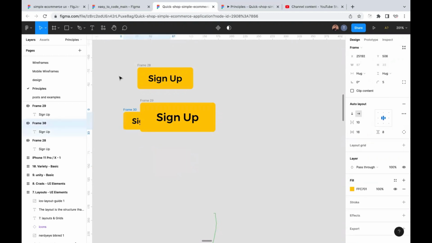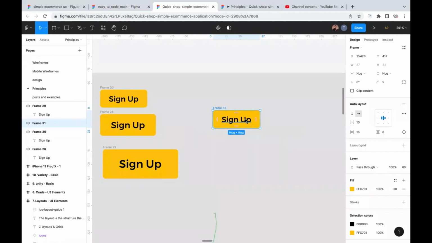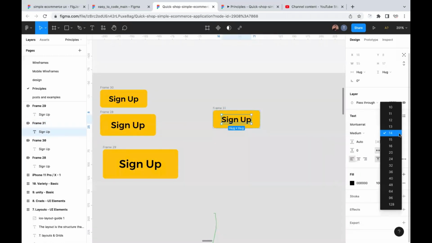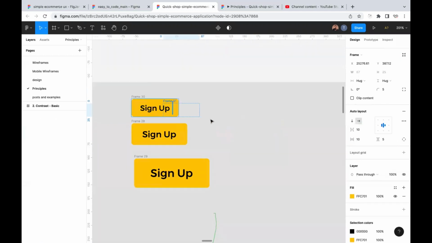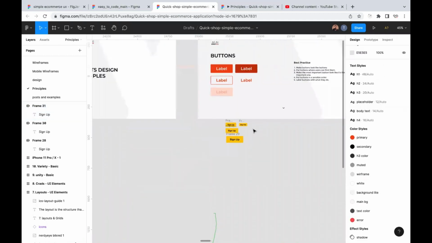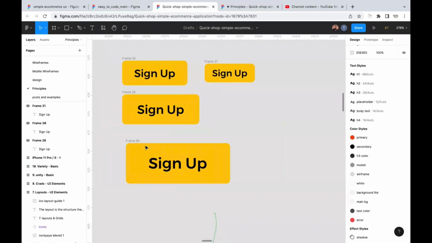So now if I align this particular button like this, you see we have our small, our medium, and our large, or whatever you want to call it. This could be your medium, this could be your large, and this could be your extra large. And you can say, okay, I don't only want small, I want extra small. So if I want to make this extra small, all I have to do is reduce this again to 12 and reduce this to like 5, and let's say 10 thereabout or 15, it depends. Then we'll have another extra small button staring at us there, right? So these are small buttons, and that's one of the tricks I use in creating my buttons.